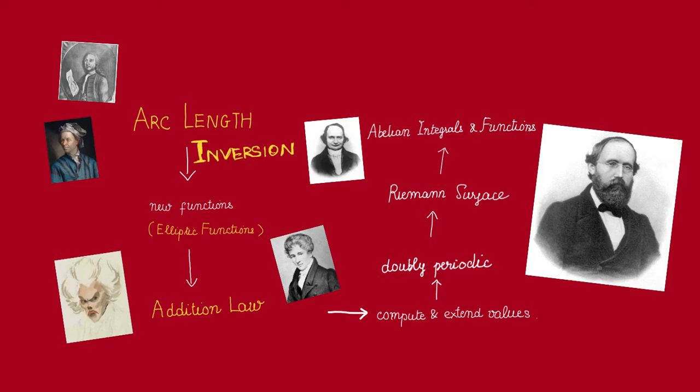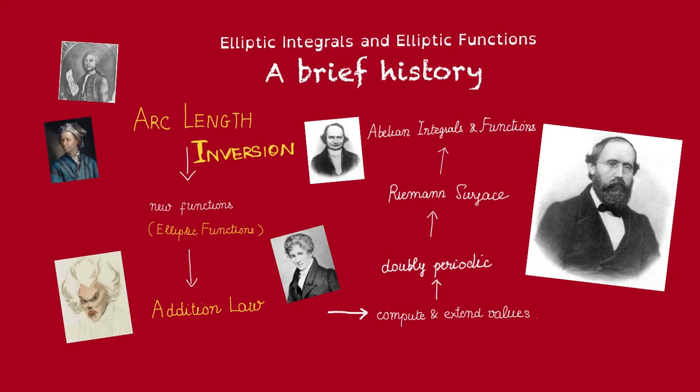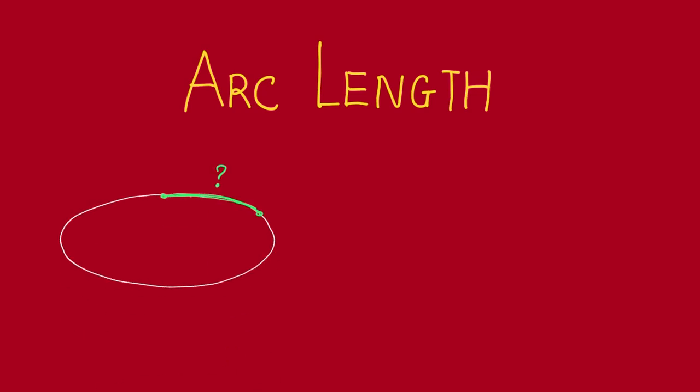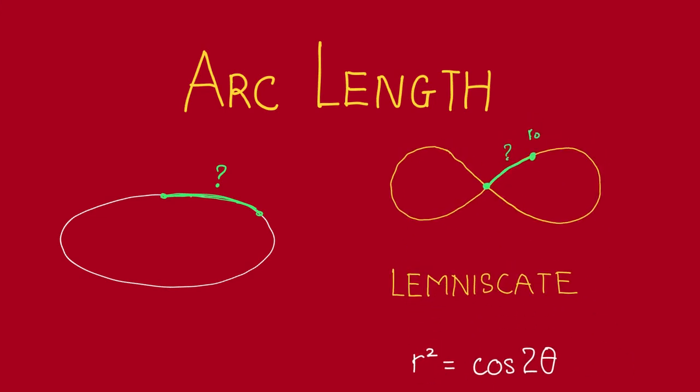So today we're gonna give a super brief history of elliptic integrals and elliptic functions. Elliptic integrals came from the computations of arc length, in particular arc length of ellipses. But not exclusively. Computation of arc lengths of other curves, for example the Leibniz gate, also lead to elliptic integrals.